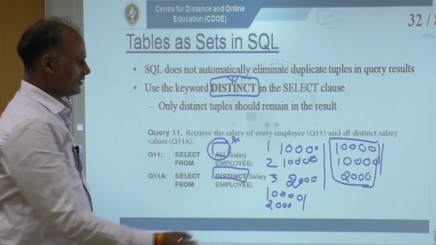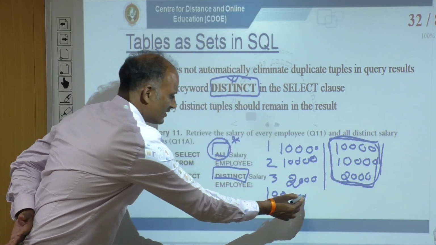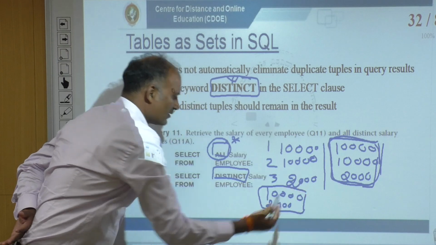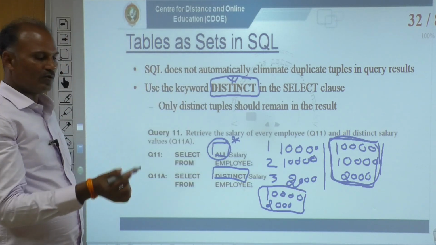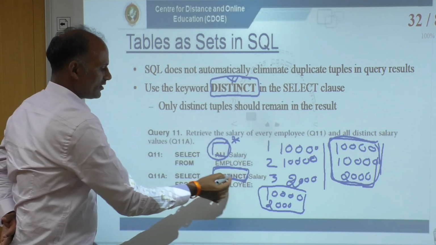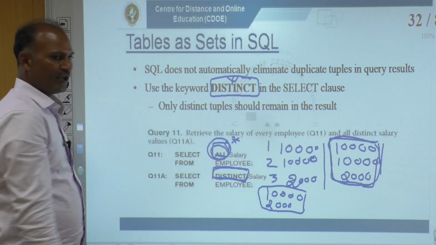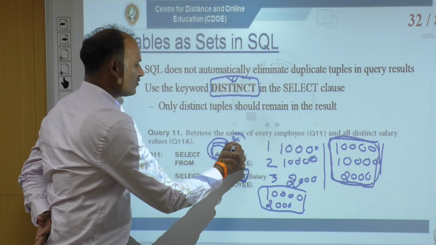This one contains duplicate records as well, but this contains only the unique records. So, when you want to remove duplicate values we use the keyword distinct, and when you want to include the duplicate values we use all, or you can use star.